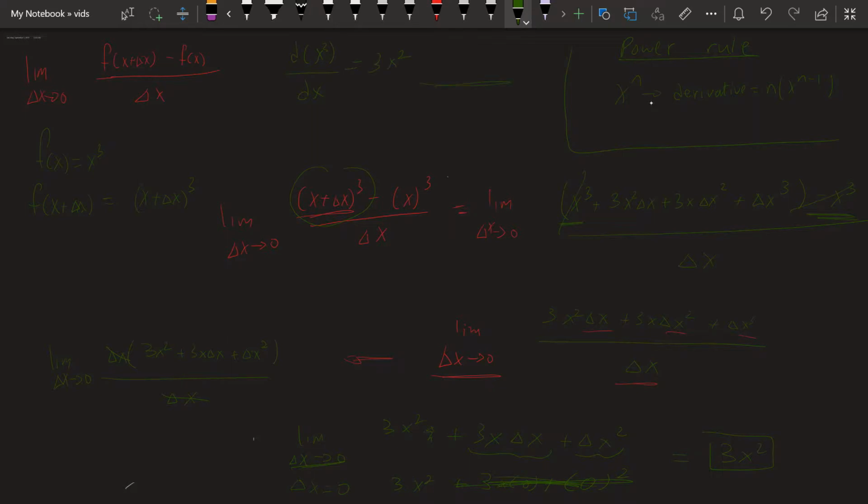And if you look at the power rule, the derivative of x to the power of n is n multiplied by x to the power of n minus 1. So for x cubed, it's 3x to the 3 minus 1, which is equal to 3x squared, right? And that's the power rule. If you have x to the power of 4, x to the power of half, or x to the power of negative half, you can always apply this rule, and it will always work. And in this video, I kind of proved it, and hopefully you understood.